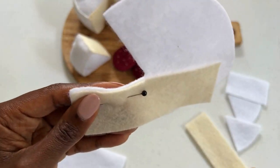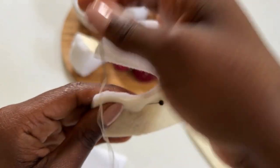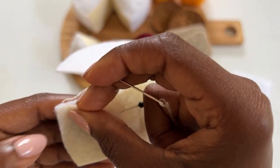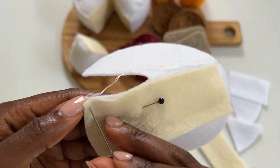To begin your blanket stitch, you will insert your needle through the back pattern. Now go through the top pattern and run your needle through the pattern to create the start of your blanket stitch. Put your needle down and watch again as I do this. This is the start of your blanket stitch.